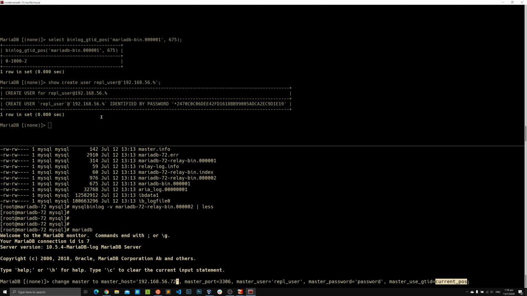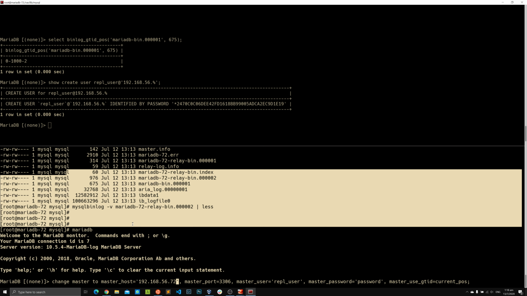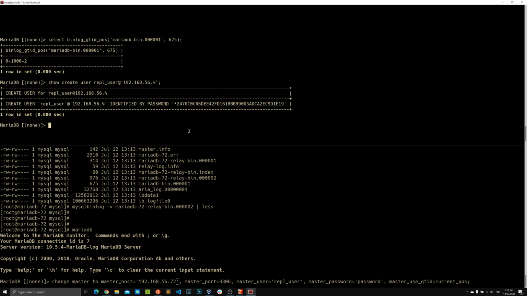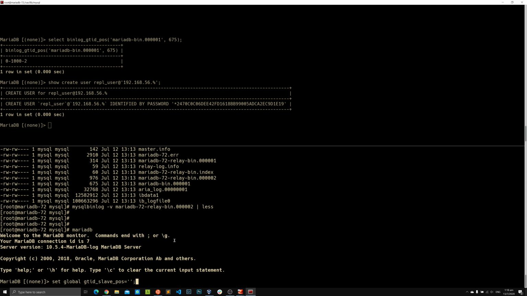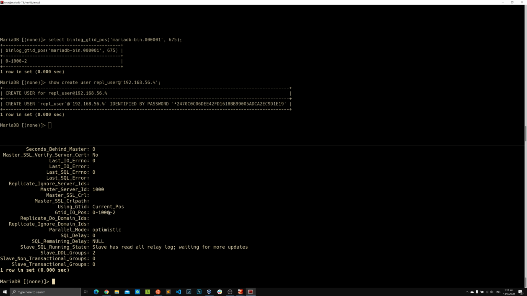So what you will have to do is take a MariaBackup from here or from here, restore that backup on the other side, use that GTID and set it up through this command, and then over here do a slave position. That's it. So simple. All right, so we can see the show slave status. Now we can see that our current transaction ID is set to 2.